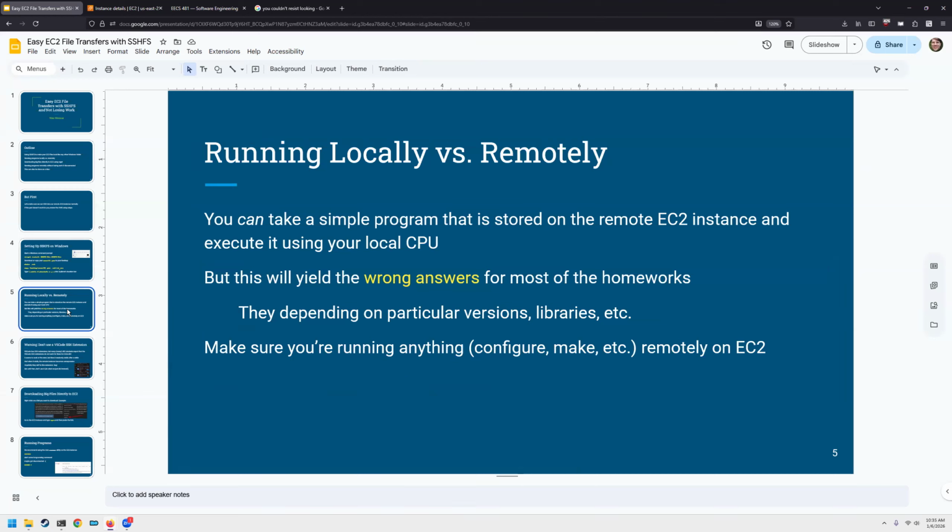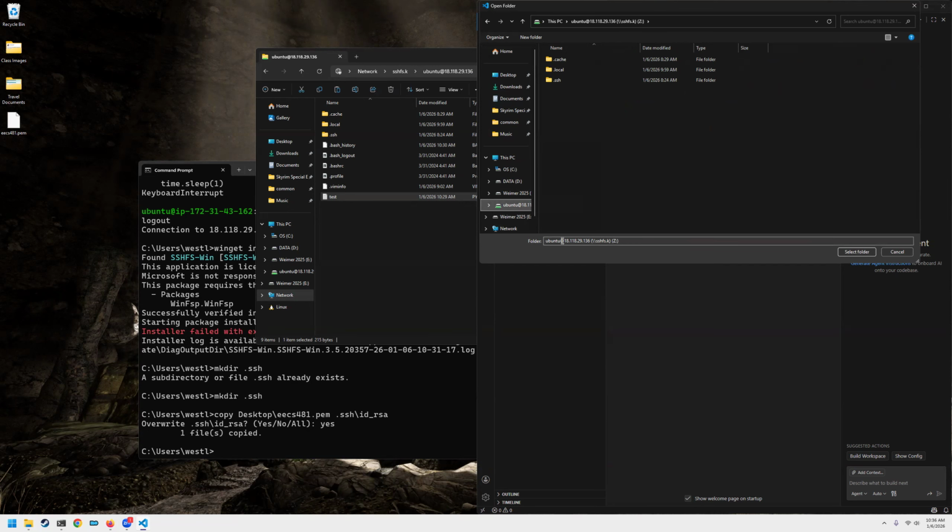But you can still do editing locally. So let's actually say, maybe I really like VSCode as an editor. I could run VSCode, right? And maybe right now it starts by default in my desktop, but I could say, oh, I want to open a new folder, and the folder I want to open is this remote one, this Ubuntu machine.